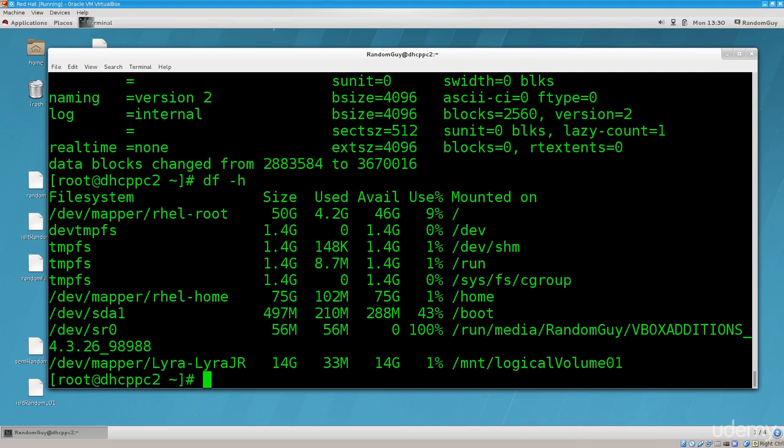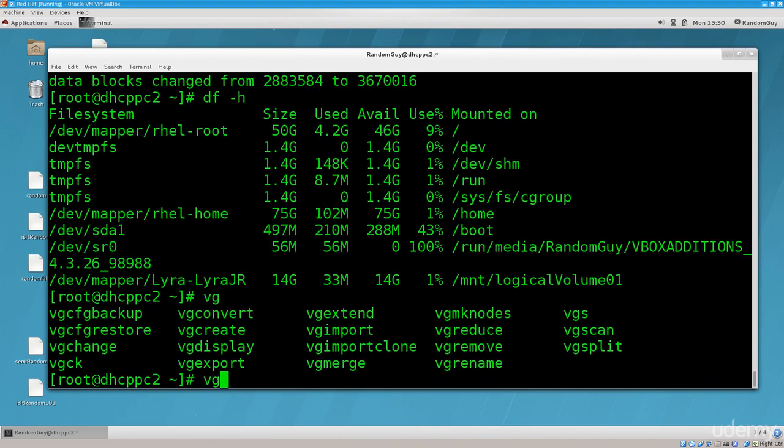If you would like to extend a group or something like that, you can type vg, press tab twice, and you see somewhere it says extend, and there you go. You can use vgextend in order to put more devices into the group. Or you could, well, where is it? There we go. This is for group remove. All you have to do is just type in vgremove group name, and that's it.